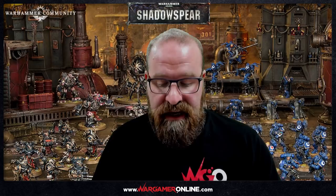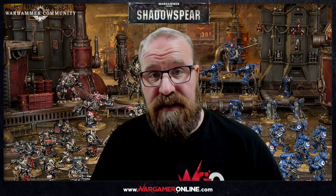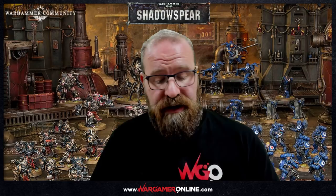Roughly on points, how much are we looking at for obliterators? Points per model, before you start sticking things in there, does not include war gear. You're at 115 on a base for war gear. Flesh metal guns are coming in at 3, so you can have some fun with those for sure, but it's an expensive unit if you go for 3 of them.